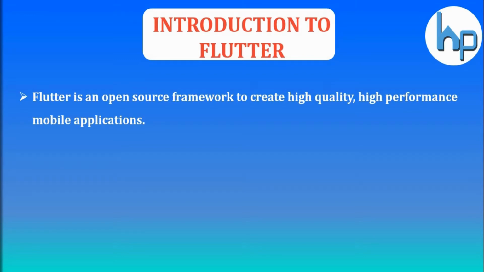Ionic also supports deploying a mobile app to Android as well as iOS, but the thing is, while using Ionic framework, we have to do separate coding for iOS and separate coding for Android, whereas with a single set of coding, Flutter allows you to deploy a mobile application with either iOS or Android, right? So this is a major advantage of Flutter.